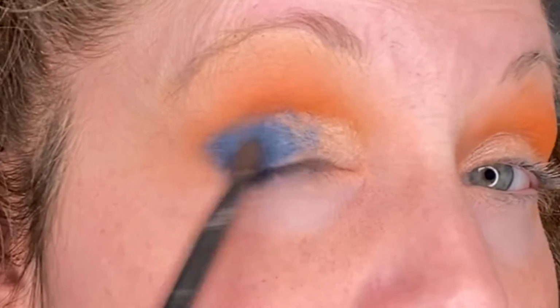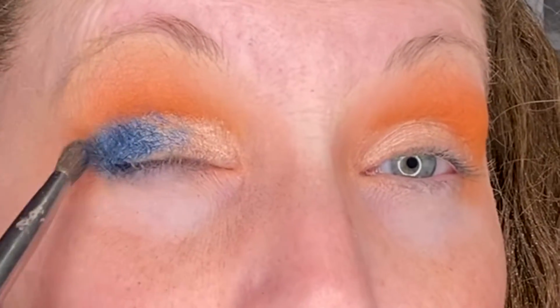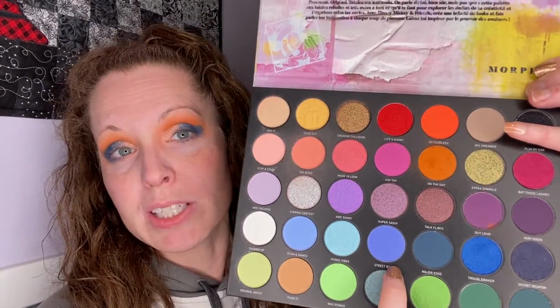So, loving this color here. That is a very pretty blue. So now I have the color on both eyes, and now I'm going to go in with the color Straight Beads. This color has the tiniest amount of glitter in it, so we'll see how it turns out.